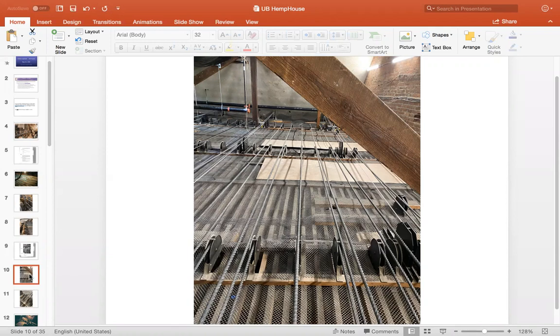I'm sure. It makes the flexibility of the hemp house pretty much impossible, right? Because not being able to put the shiv anywhere on the grid, dropping through any one of those between any two of those ribbons, is one of the beauties of the system. And being able to mount shivs diagonally so you can hang things diagonally across your stage. If you do this, that sort of takes that flexibility away.